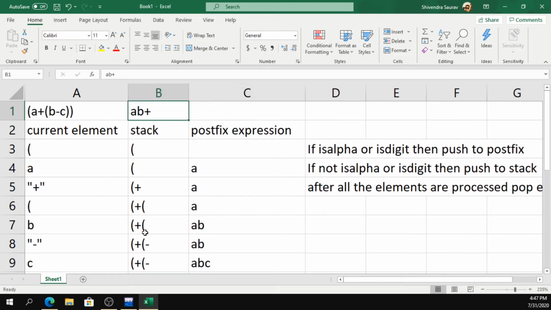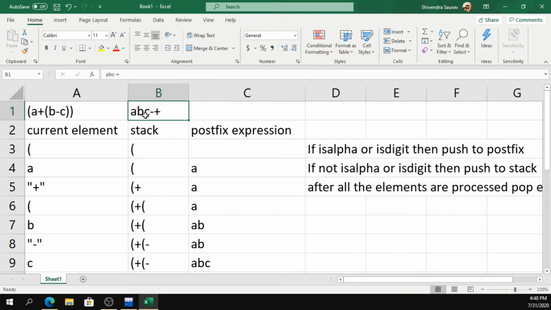Let's write it on top here, ABC minus plus, and let's verify once using BODMAS, obviously. So we know that using BODMAS we're going to first calculate b minus c because it's in brackets, and here also we've got bc, which are the two elements which will be operated on with a minus.